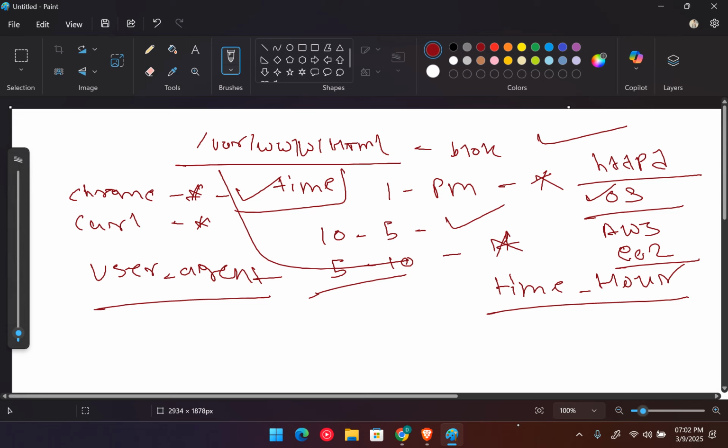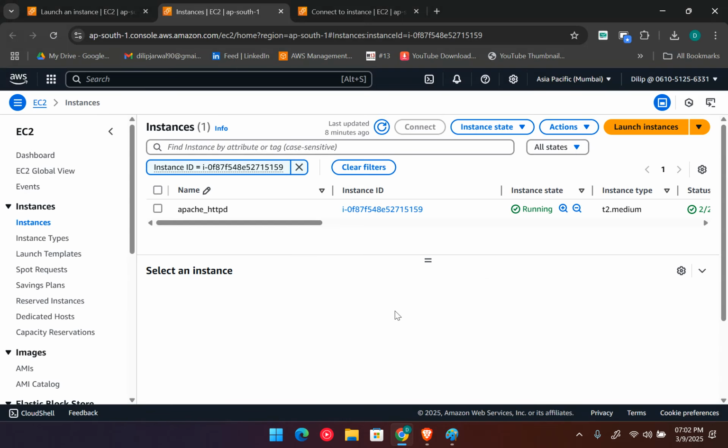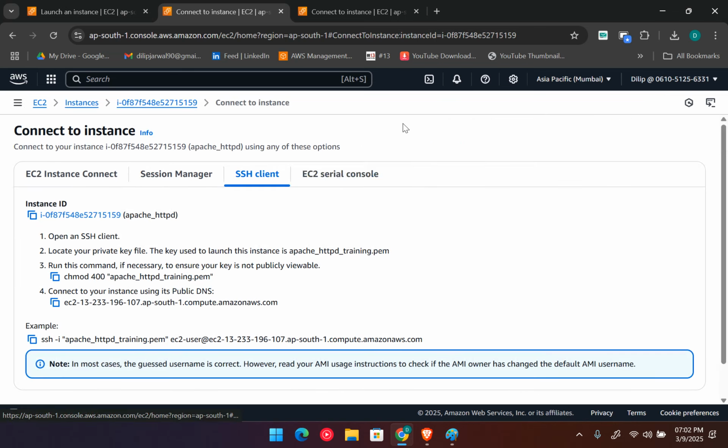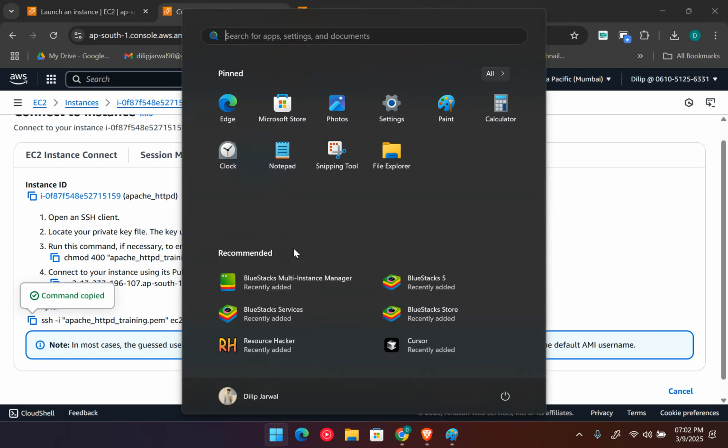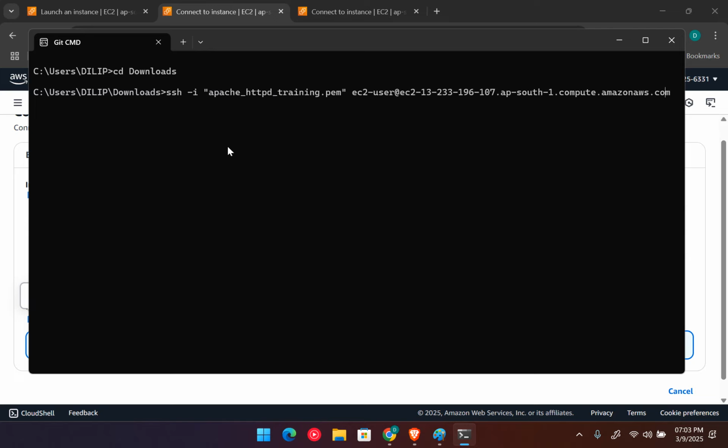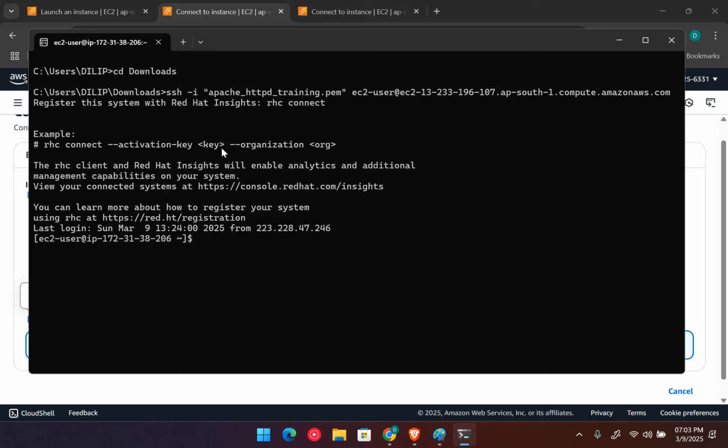Let me go to my AWS console, and I have this EC2 running. Let me connect to this EC2, and here I am using the SSH client command to connect. I can open the command prompt, and go to the Downloads folder because my key is stored in the Downloads folder. Paste and connect. So I'm connected.